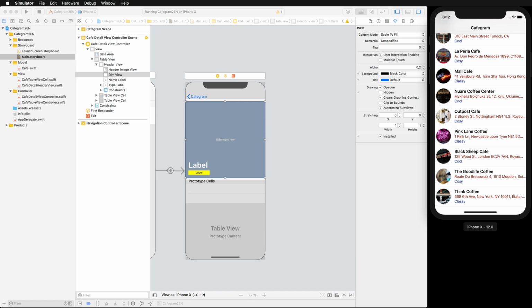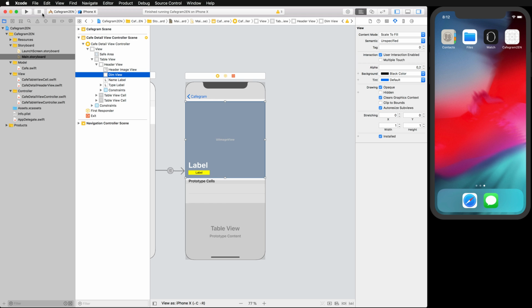So if you follow me from the very beginning, you should know how to customize the prototype cell. As mentioned earlier, however, we only used one prototype cell in designing a table view. Now we are going to create two different prototype cells for the detail view.